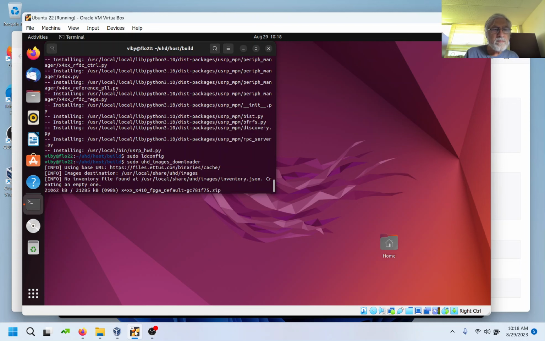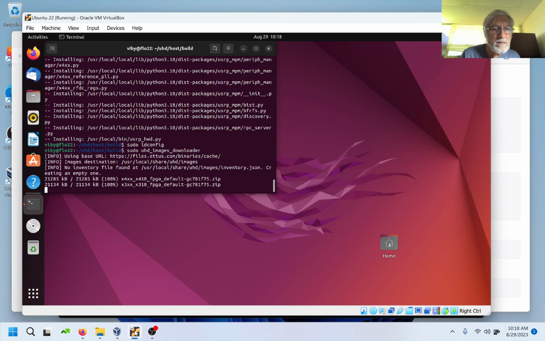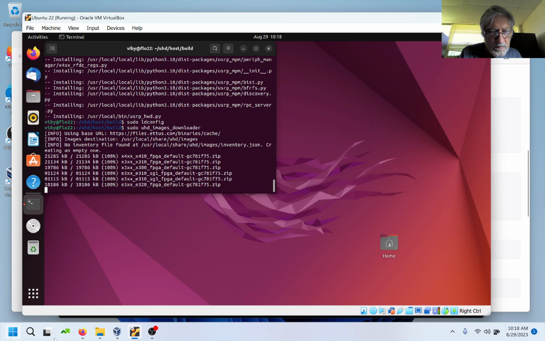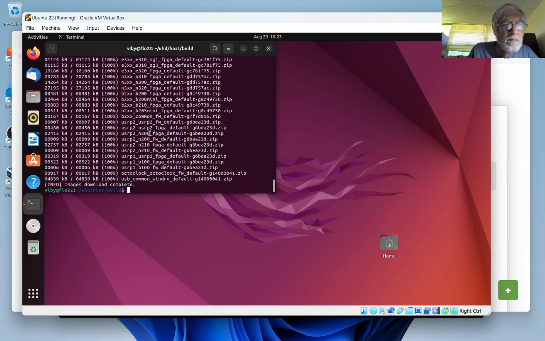Okay, so it actually starts an inventory file, and then it downloads those different things. So we will stop here again for a minute. Okay, so this is complete.